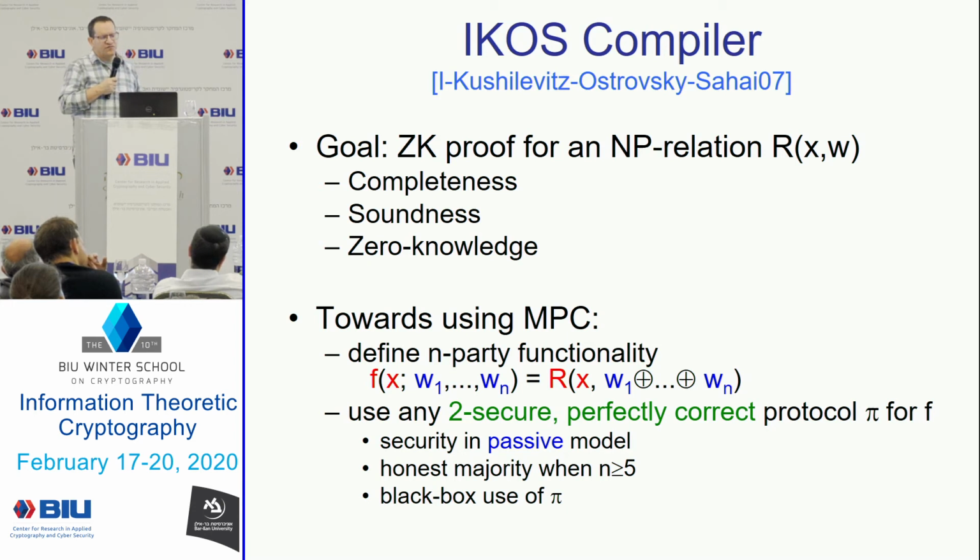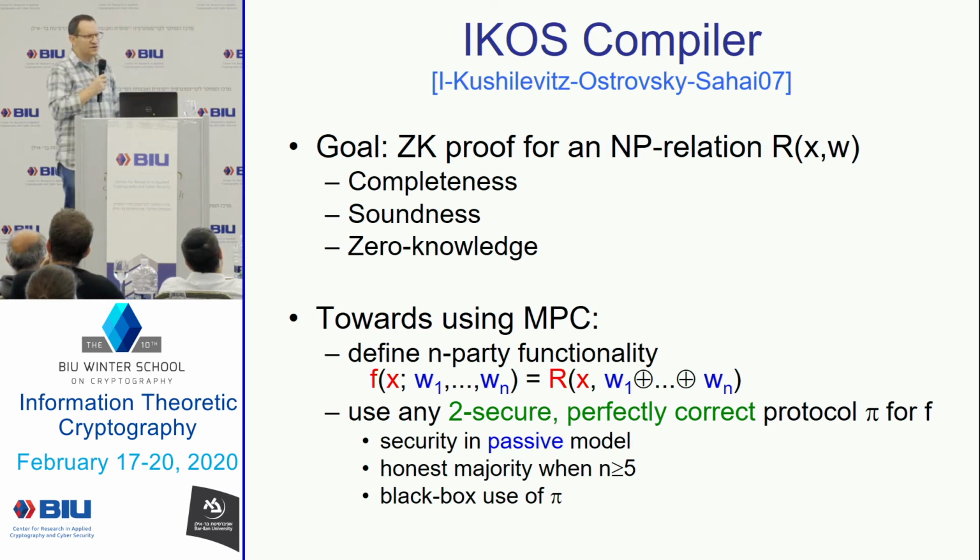So if we had a protocol with malicious security for this R with n parties, then we could verify, right? Then we could just ask the prover, hey, please additive secret share the witness between the parties. There is some issue about a malicious party violating completeness, but in principle, zero knowledge is an instance of secure two-party computation, so we could imagine zero knowledge being solved by MPC. But here we want to use a very simple type of MPC. Specifically, we want to use information theoretic MPC that is only passively secure, right? Even though zero knowledge is all about protecting against malicious parties, here we want to use secure computation that is secure against two passive or semi-honest parties. And in the information theoretic setting, it's enough to use 5 parties for this purpose. We can use the simple semi-honest version of the BGW protocol to realize it.